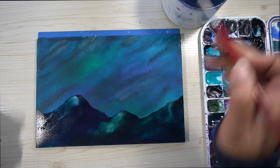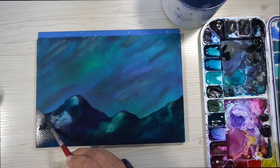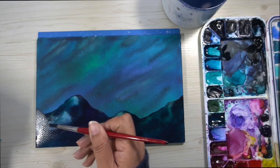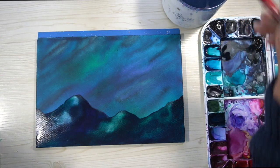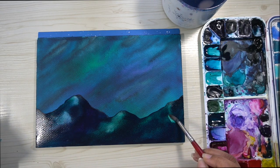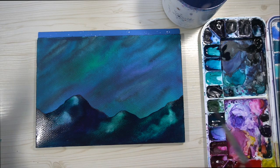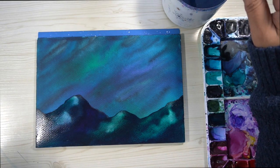If you see here, what I'm doing is I'm adding light to the left parts of the mountain, and if you can just keep them all on one side of the mountain, it will be a little bit more effective at showing the texture and the depth and dimensions of that mountain. So all I'm doing is just scrubbing out a little bit of paint with a fairly dry brush.